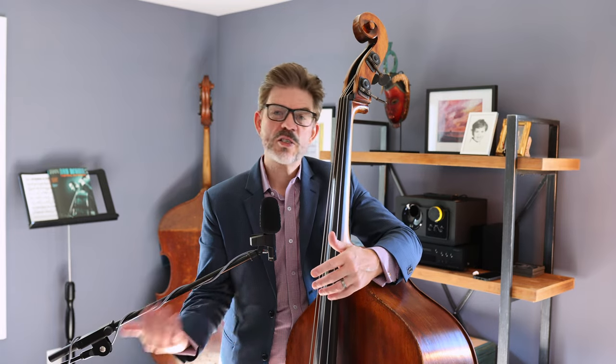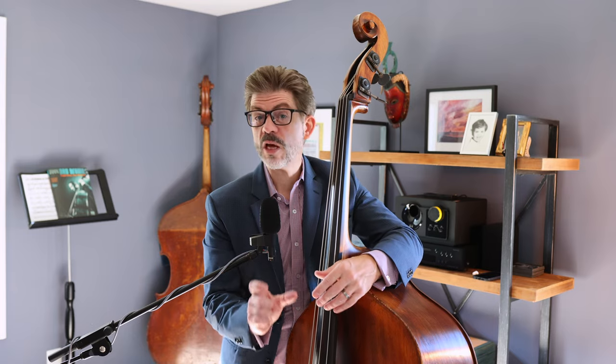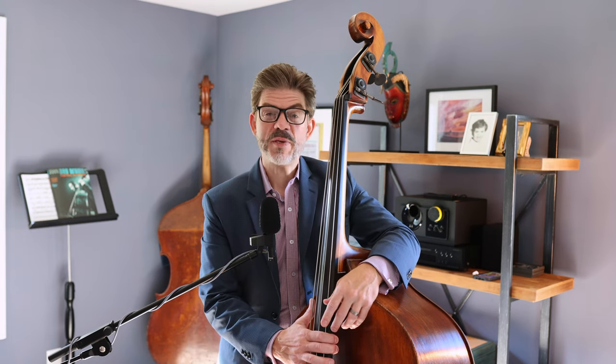In the spirit of that, when I start doing these essential baselines, I'm trying to get to what is the most authentic thing that the player played. It's important to me — and I think should be to you — that we look at what is the truth of what was played so that we can change it. Oftentimes when folks are imitating great recordings, they're missing some important minor details that really can make or break a performance. So stick around and we're going to check out the intro to the famous Blue Bossa.